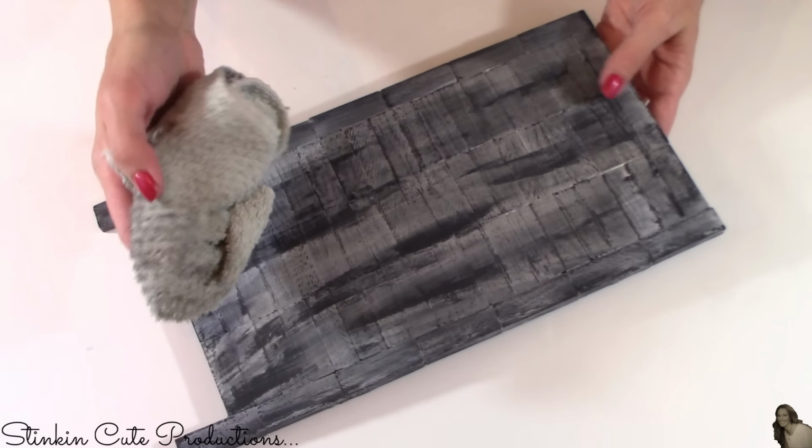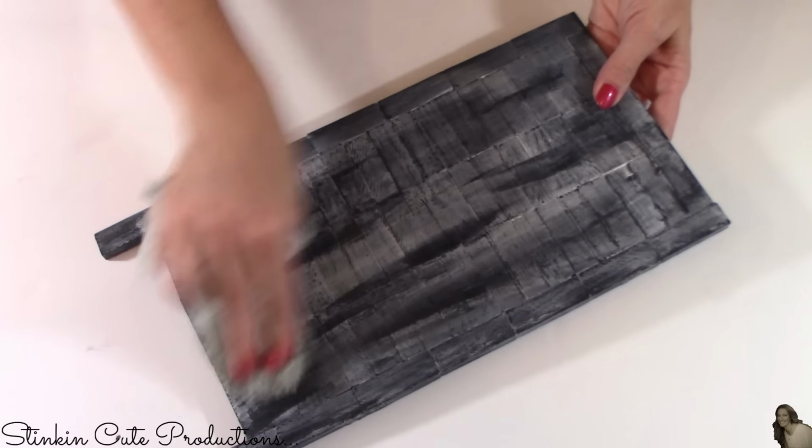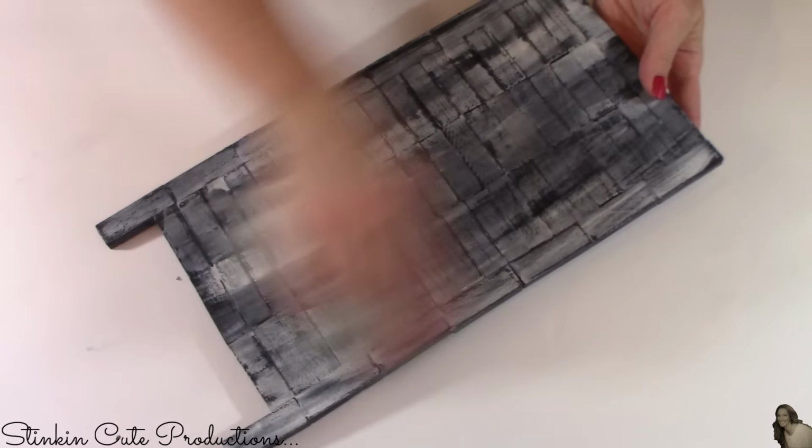And once I'm done sanding my panels, I'm going to take a damp cloth and I'm going to wipe over each of my panels to remove any of that excess dust that's left from sanding this.